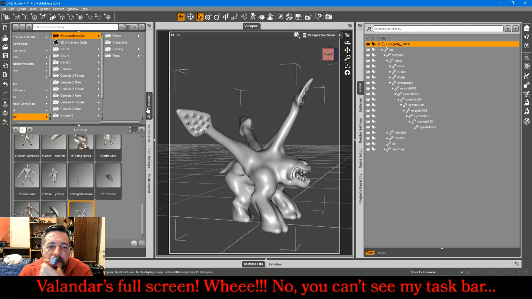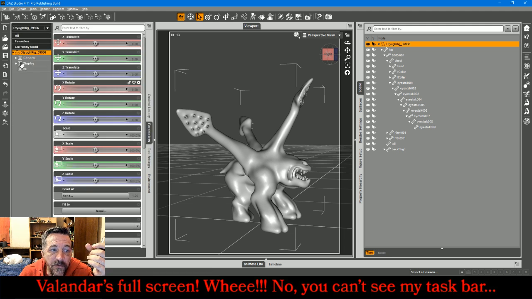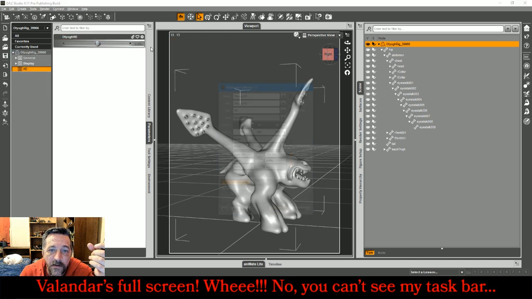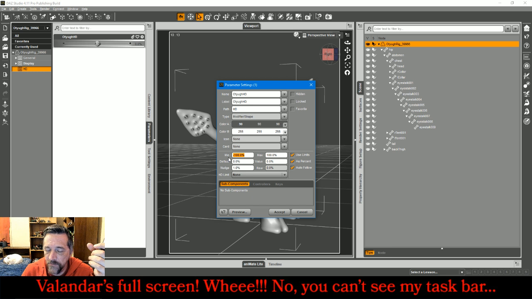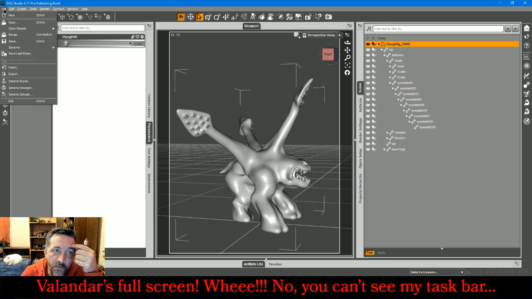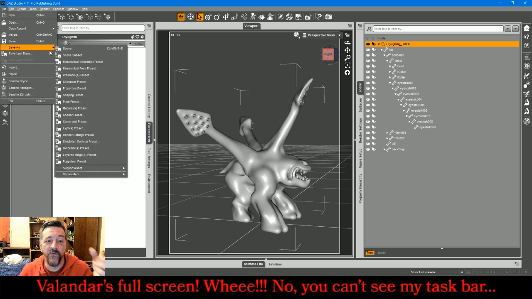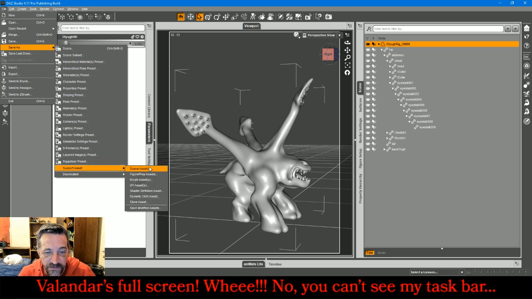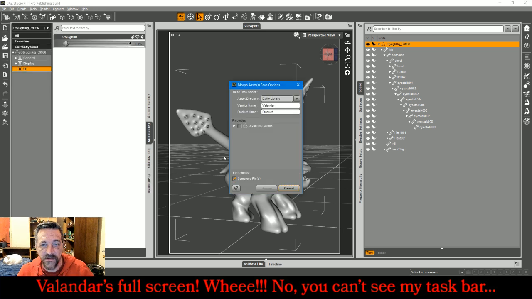Now, let's go ahead and go back to the parameters. We go down to HD and set that minimum to 0. And now we're going to save the morph in case I ever want to do another ODUG. Support asset. Morph assets. Miniatures. And that's the ODUG HD, accept.